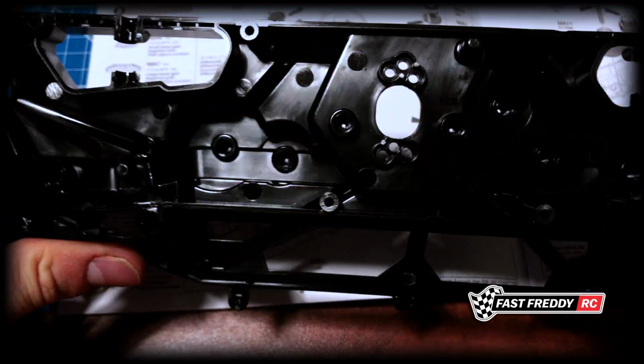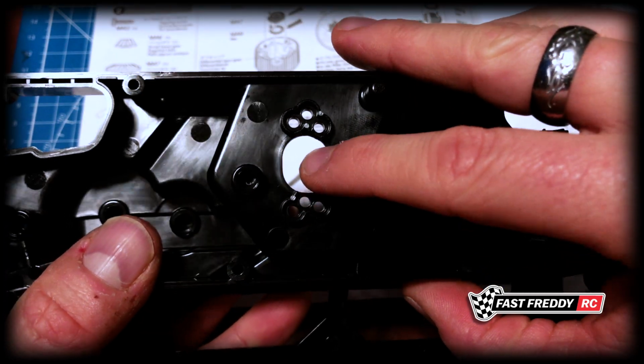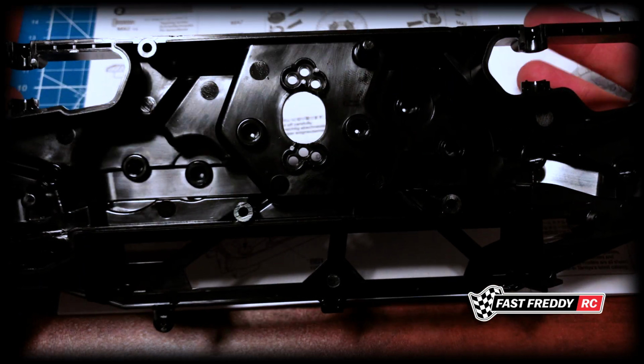So I went off camera a bit to finish it off. I still was using the side cutters, but with the camera in the way, I couldn't really see what I was doing. So that is now cleaned up and ready to get to the next step.